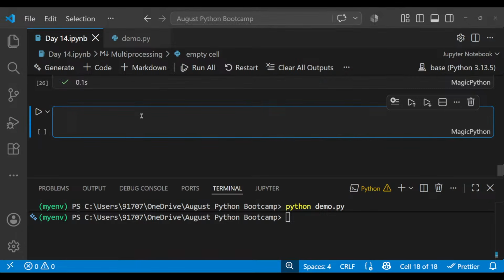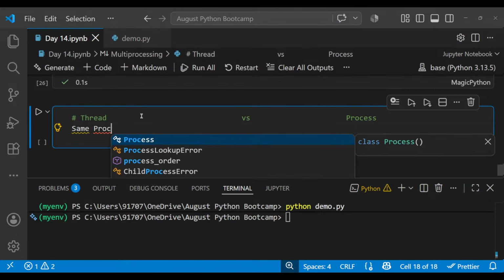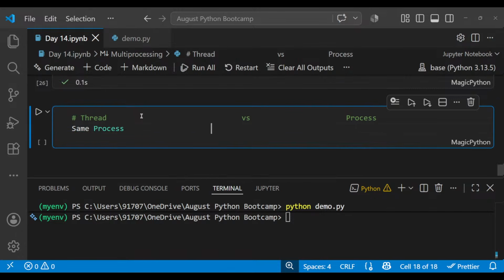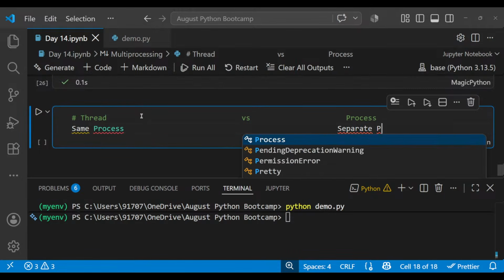Now, guys, let's talk about the difference between thread and process. In a thread, we work inside the same process. But in process, we have separate processes.